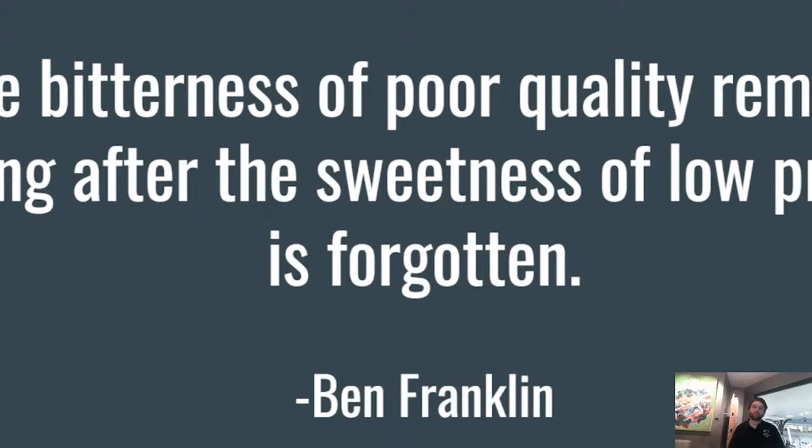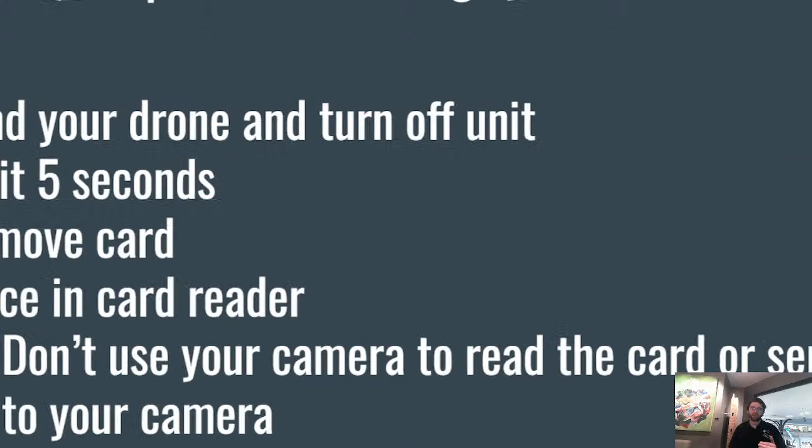But to start off, to make sure you don't lose your pictures or damage your card, the first thing you want to do is land your drone, turn the unit off. For the most part, on most of the drones, you've got a return to home button. Once you click it, the drone will come back to where it took off. It'll drop in front of you. Let it sit for 5 seconds for two reasons. One, let the video file save and everything process properly. But two, those blades can hurt. They might not cut you, but if you go to touch the drone while the blades are still moving, it will hurt really bad. So wait 5 seconds after you land, make sure it turns off. Then turn the unit off, make sure everything's done. Remove the physical card and put the card into the card reader.